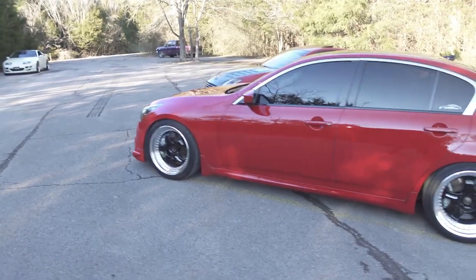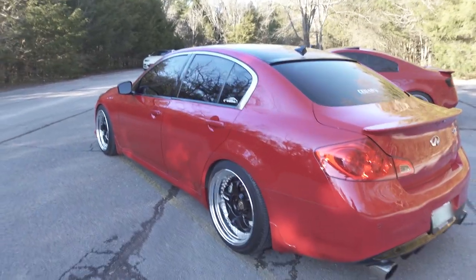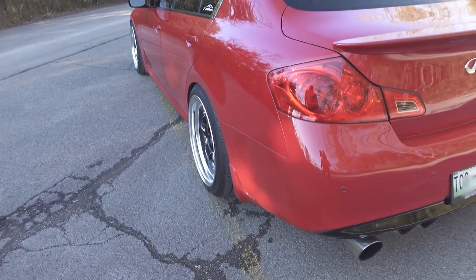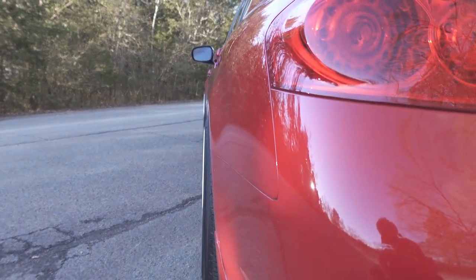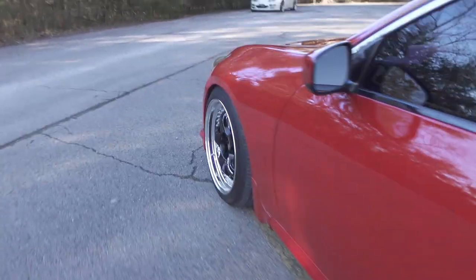But check it out. That's ride height. And like I said, it was hard. I played with the numbers so much because I didn't want it to be too pokey. I wanted to stretch and I wanted to get enough tire stretch so it's not too crazy. Look at that. That's right on the money. Look at the four corners.